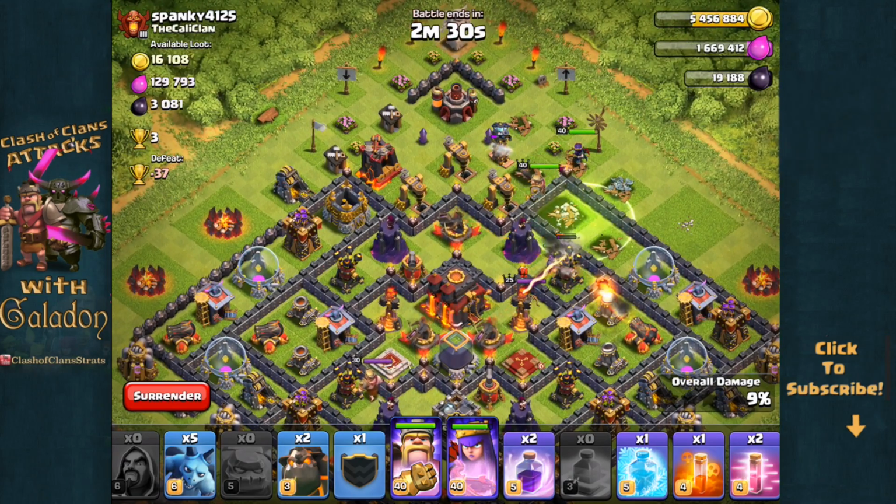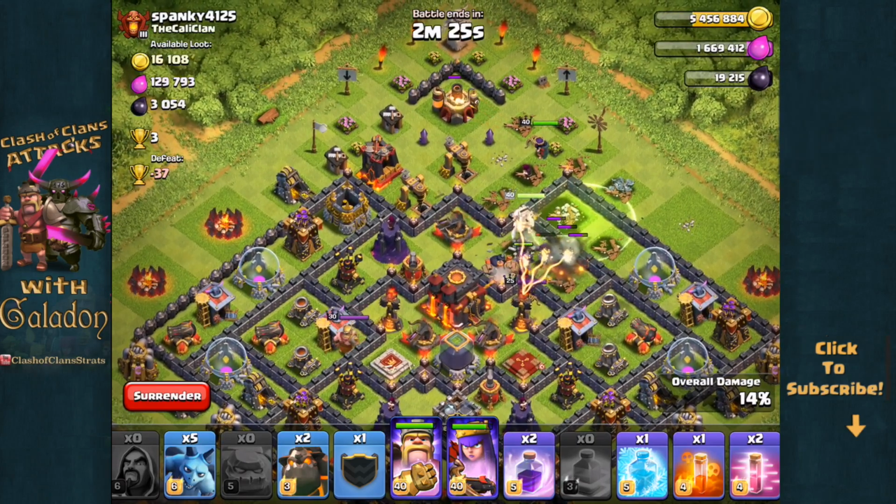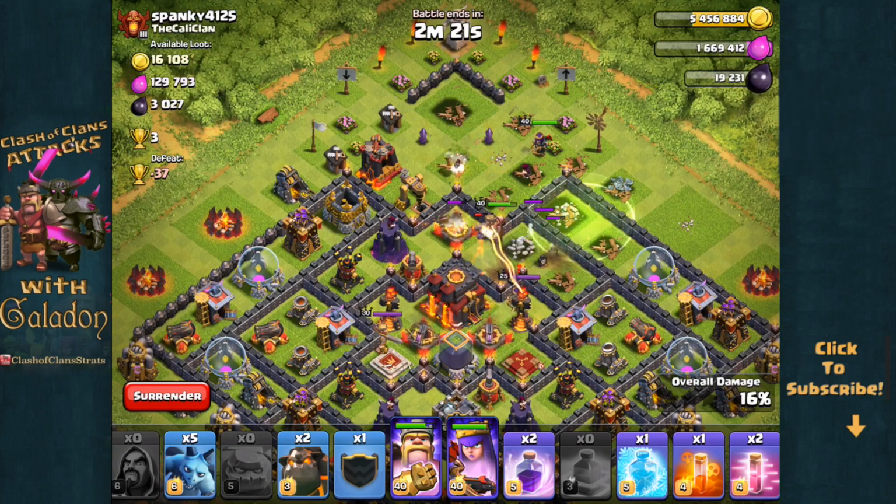No, Tesla. Oh, great. Now the king's going back out. Please go back in, you guys. In. No. There goes the queen. She's lost. All right, the king and the golems kind of, and the archer queen is just going to sit behind that wall. All right, so there goes the expo.